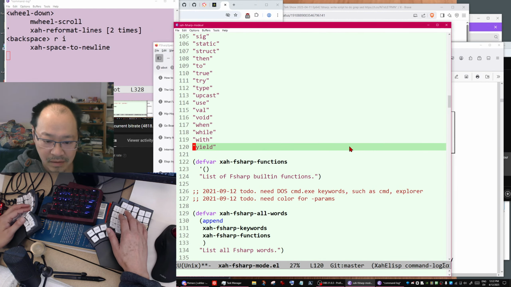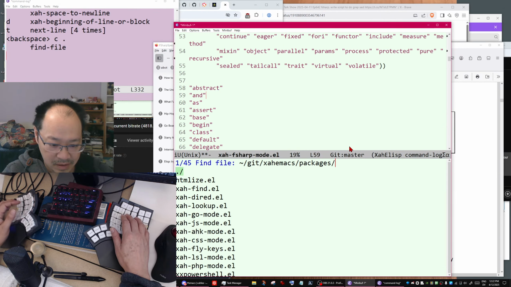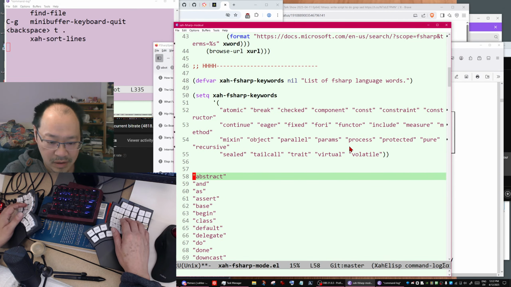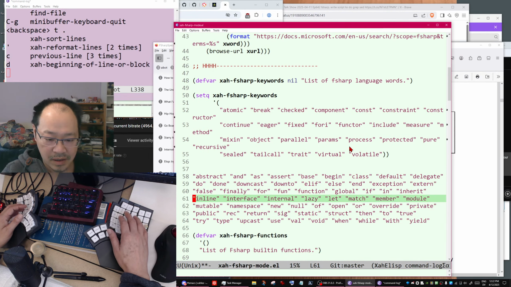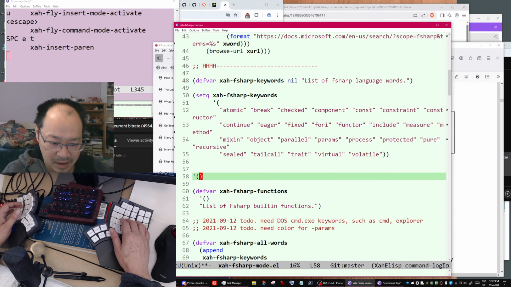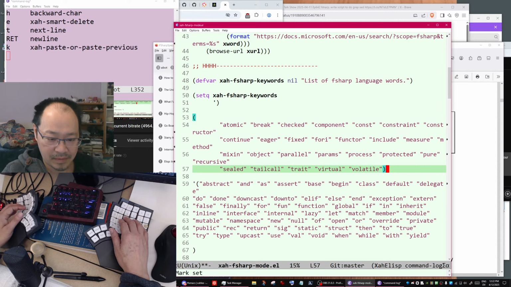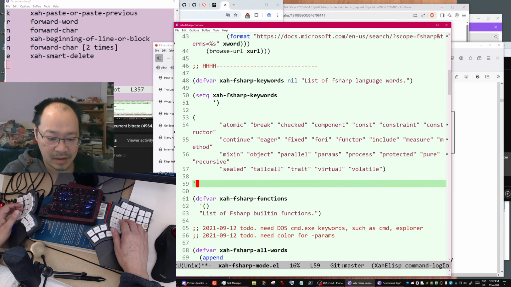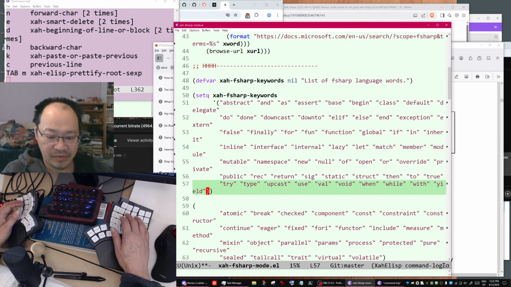Are they alphabetized? Yes, but double check to make sure. Okay, make it one line, make it short. Now this part will be a list. Cut that out, cut this out, put it back there, prettify the code. So that's the F# keywords.